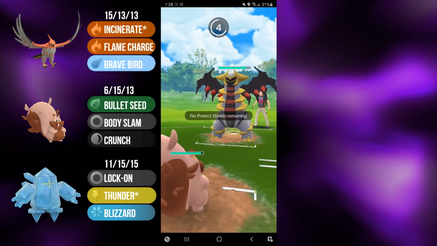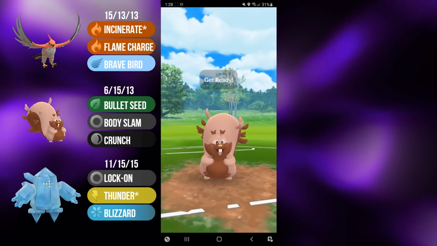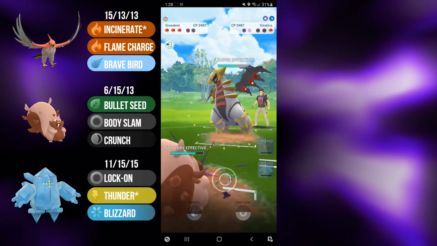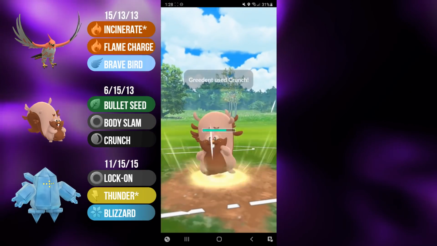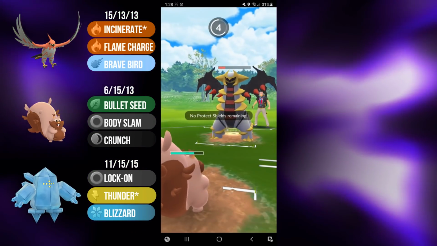And Greedent, even down a shield, is in a commanding spot to close out this match. They can spam out all the Dragon Claws they want to, but that's just not going to be applying nearly enough damage compared to our Crunches. As Crunch lands, and Crunch does a significant amount of damage, we are going for Crunch number 2. This is going to be getting them quite low. They decide to let it go.